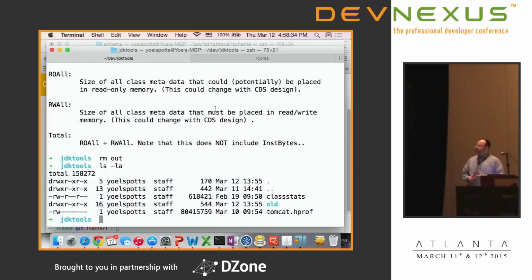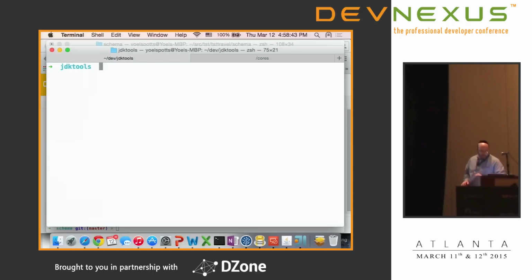So on my machine, I've got a few things running right now. Let me clear the screen so that it's a little less distracting. I've got a Tomcat server running with Jenkins. Since I'm a Scala guy now, I've got SBT running. And I've also got IntelliJ running.